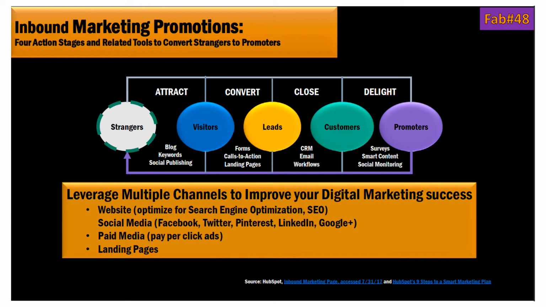So by doing blog, SEO, keywords, social media publishing, you hope to keep their interest and turn them into visitors. So by that meaning they will come to visit your site and find it as somewhat of knowledge or interest. From there, you hope to convert them. And you're going to do this by having forms, call to action, and landing pages where you acquire a little bit more information and they tend to move a little bit closer to your brand.